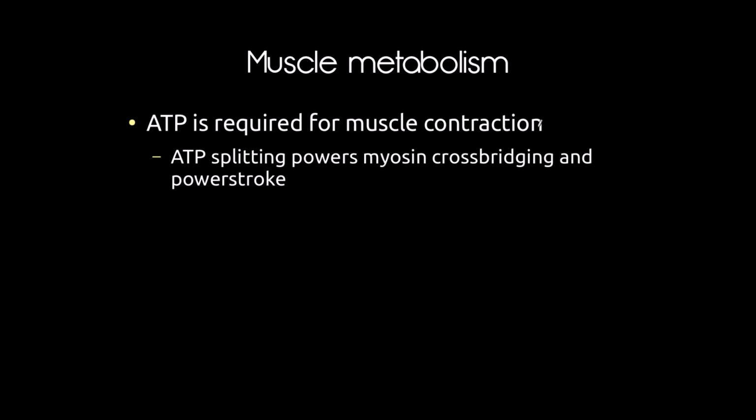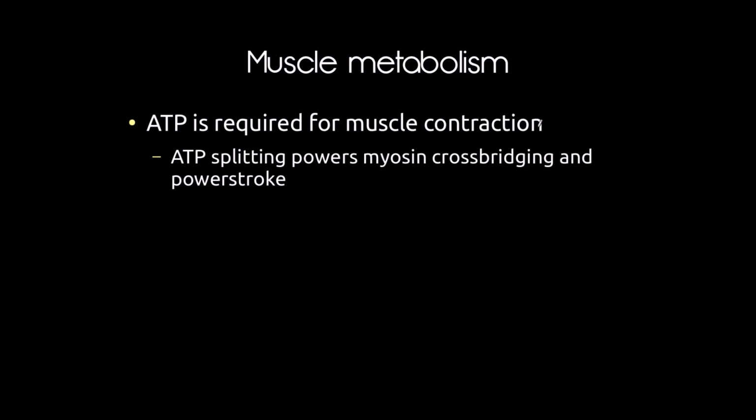I talked earlier about how there are these two molecules, both calcium and ATP, that are required for muscle contraction. And I spent quite a bit of time talking about how calcium is being introduced to the muscle cytosol and getting into the sarcomere so that we can get contraction of the muscle. But I haven't talked yet about ATP and how that's happening. So now we're going to talk a little bit about muscle metabolism. And this is really how we are getting the ATP that we need, and how that is being regulated.